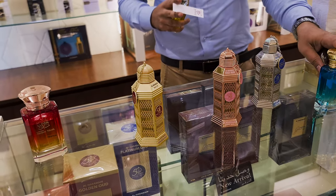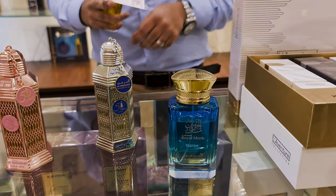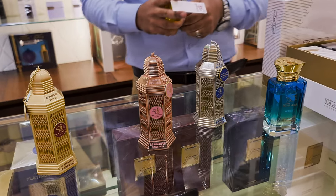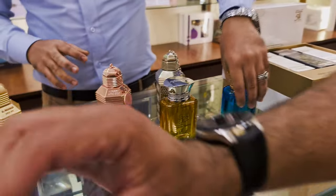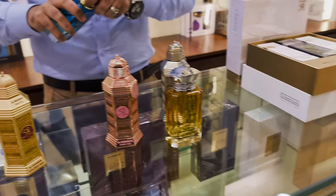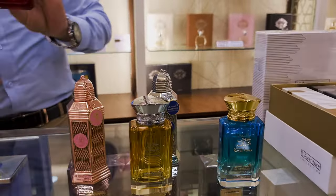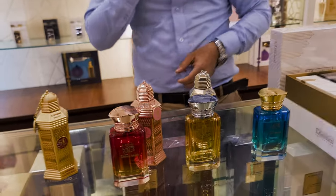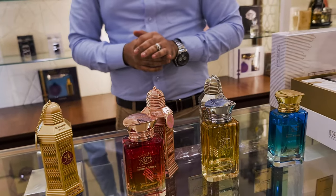Which one's this? It's Royal Musk — 100 ml quantity, 250 dirhams. This is nice. It's very mild — after a few minutes it will come very well. Can I spray that on my hand? It's Musk Maliki. Can I just spray that one on my arm? This is Musk Maliki — floral with musk. Amber with musk. Oh yeah, this is stronger but it's nice though. And how much is the amber musk? Same price. And do you have that in a gift set? No.